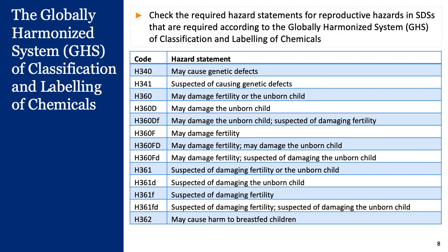So here are some of the required hazard statements for reproductive hazards in a safety data sheet. According to the Globally Harmonized System of Classification and Labeling of Chemicals, or GHS, these statements are intended to form a set of standardized phrases about the hazards of chemical substances and mixtures that can be translated into different languages, and the statements you see here are related to known or potential reproductive toxicants. For example, if the substance is suspected of damaging fertility and damaging the unborn child, then the SDS would need to indicate the code H361F and include that statement.